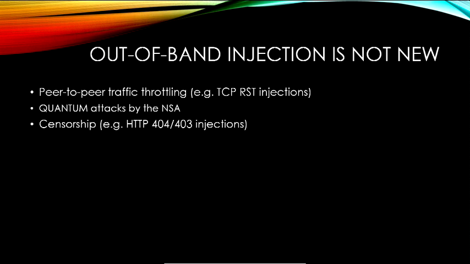Actually, throughout our study, we did encounter numerous incidents of censorship-related injections. We do not report on them here. We report on these incidents in our paper, but we did encounter them. And actually, censorship-related injections aim to block traffic and are politically motivated, while in our work, we try to study injections which try to alter the traffic, not just block it, and are financially motivated.